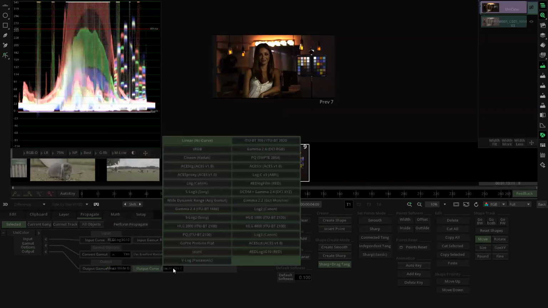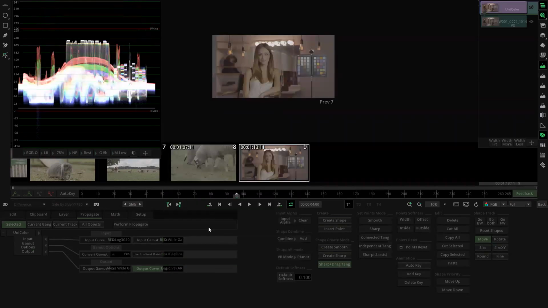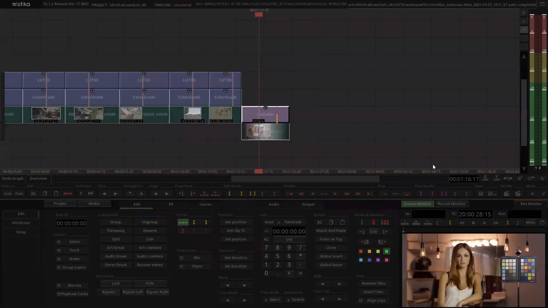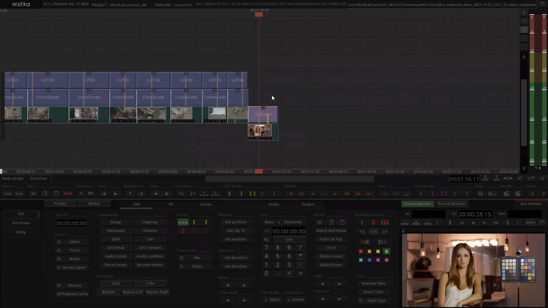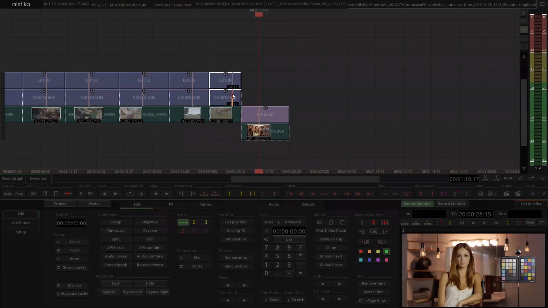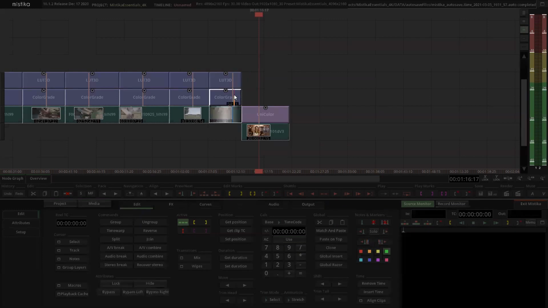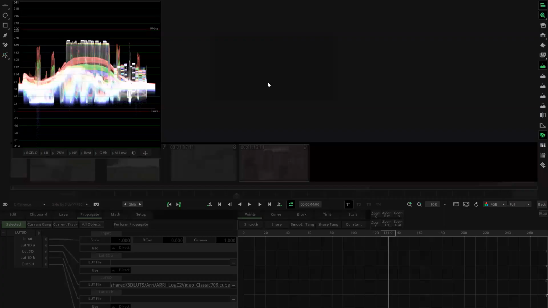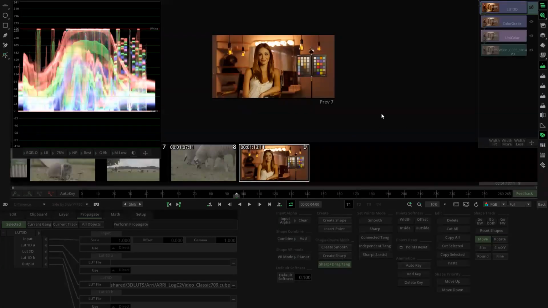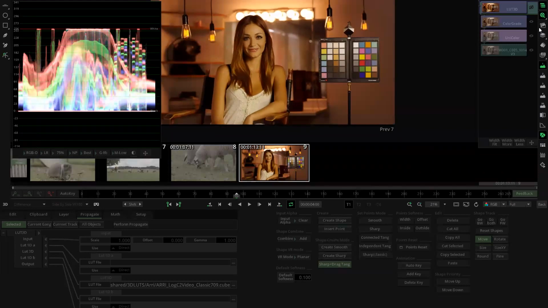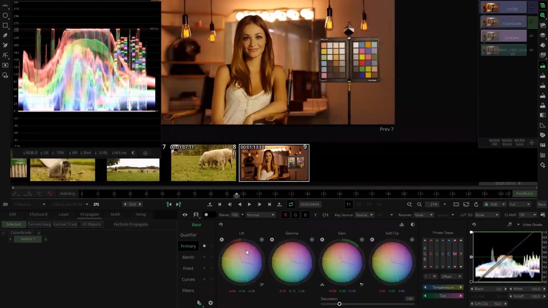And output curve is obviously going to be log-C from ARRI, meaning that over here, I could copy these two color grades first, and then this other Lot3D over here, and paste it on top. And obviously now the grade will work exactly the same as it did with my other clips, okay?